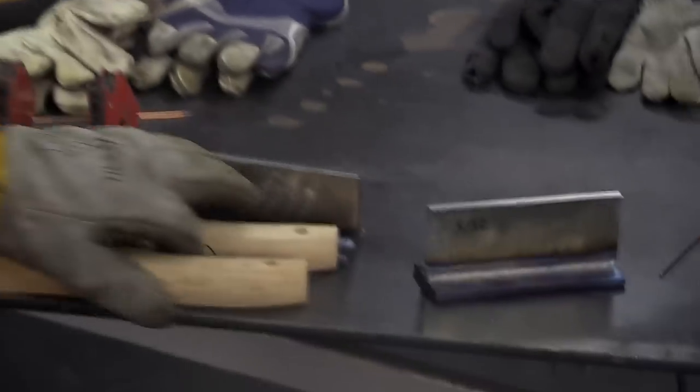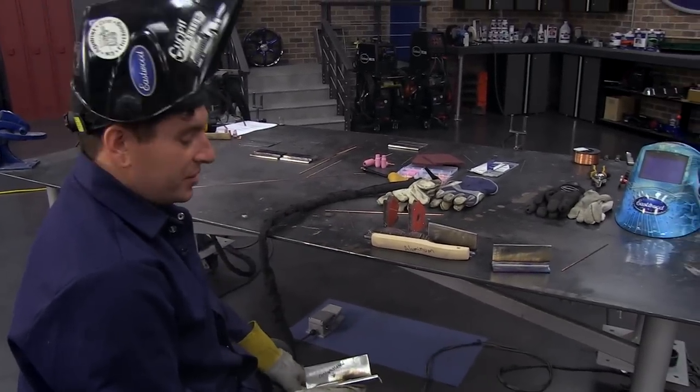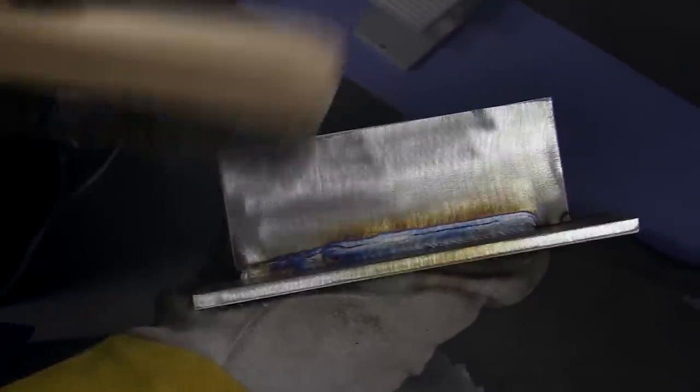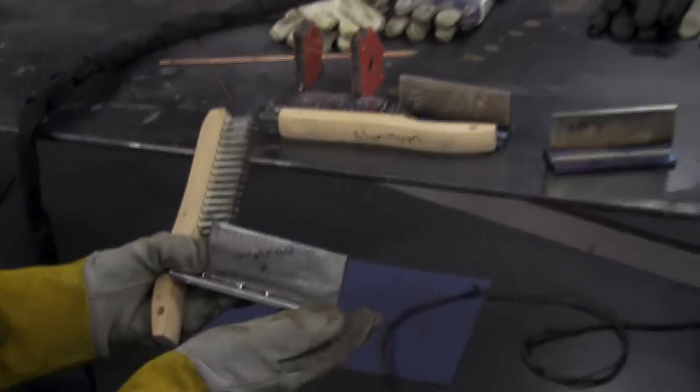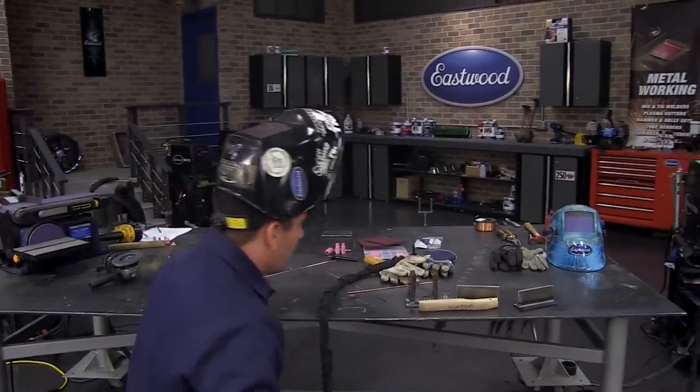When you see black or brown soot around your weld, that means it's dirty — start cleaning that piece again. If it starts spitting or popping, stop and diagnose what's causing that. Take a wire brush and try to clean it out. Another thing I like to mention: label your brushes and keep your steel and your aluminum brushes separate, because as you're wire brushing you're getting little particles of metal in there. If you're welding aluminum and you use a brush with steel particles in it, you're putting dirty steel right into your aluminum. If you get a contamination, stop and re-grind your electrode.